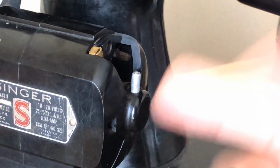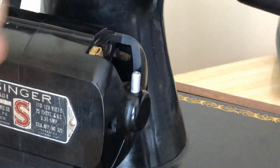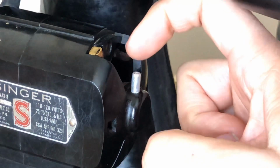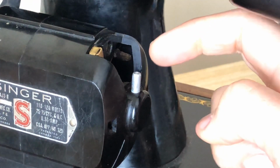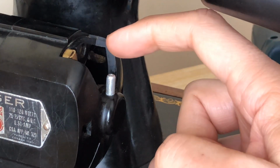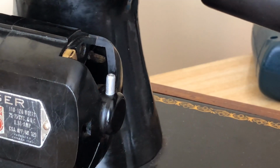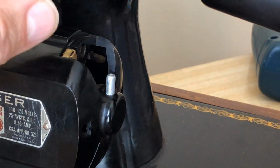Now that this has been done, I'll take care of the other side, and the machine will have new wicks, very little expense, and the grease, look at the tiny amount it took, right? So that's really all that's left. Inspect your motor, make sure you did not dribble or leak or melt any grease that's dripping, God forbid, inside the motor. That is a horrible thing to do. Do not do that. Okay, you've got to be real specific with this. It's not hard, but people sometimes go crazy and they think if a little's good, more is better. That is not true. More is not better when it comes to this, okay?